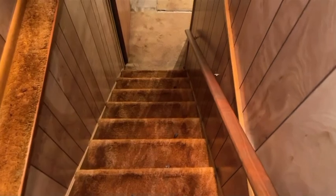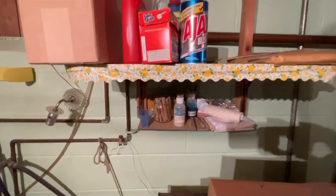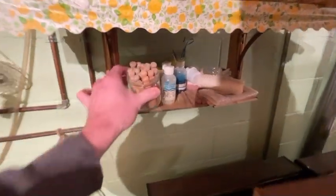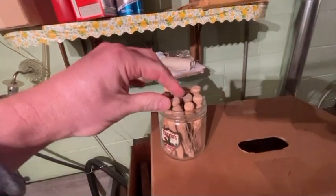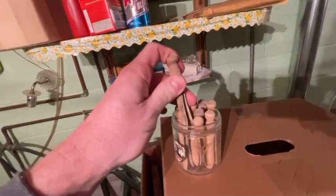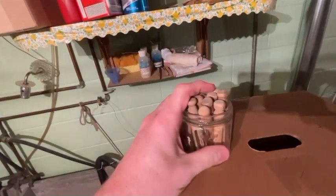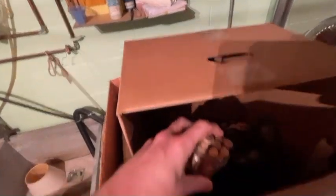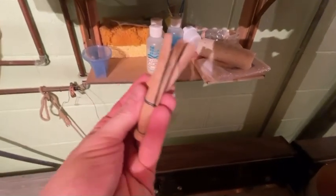All right, well, the final part of the day was to head down the basement stairs. And the only thing I was able to find down here were these wooden clothespins. I always tell you to look for these. They have the circular knob on top. Those sell really well in lots. So you got to just accumulate them at different sales. So just grab those, put them in the box, and make sure you look for any little stragglers like that that like to hide, so grab those too.